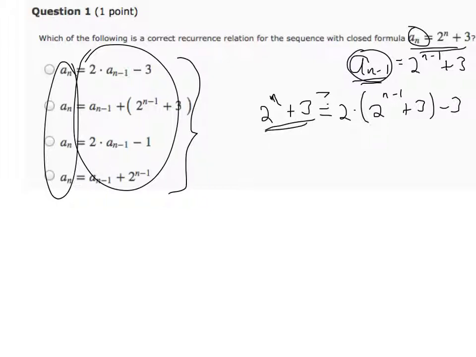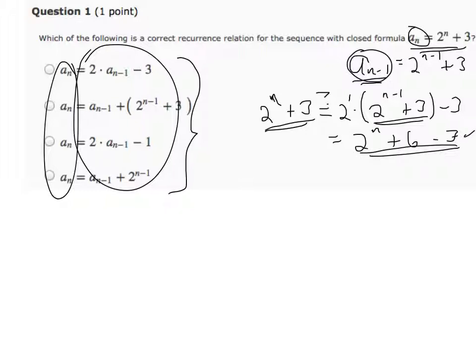So here's a sub n, here's a sub n minus 1, and all I've done is rewrite this equation using the closed formula for a sub n and the closed formula for a sub n minus 1. And so the question is, is this true algebraically? Don't forget, when we have a power of 2 times a power of 2, the exponents are going to add. And of course, we also have to distribute this multiplication through the addition here. And so on the right side, I'll have 2 to the n for the powers plus 6, that's 2 times 3, minus 3. And you can see that those two things are equal. The left side is equal to the right side.